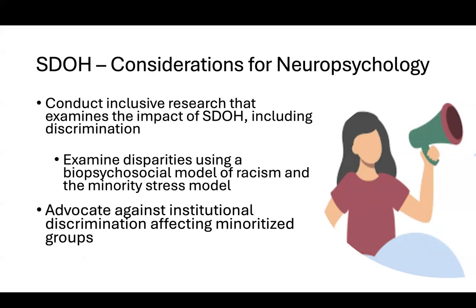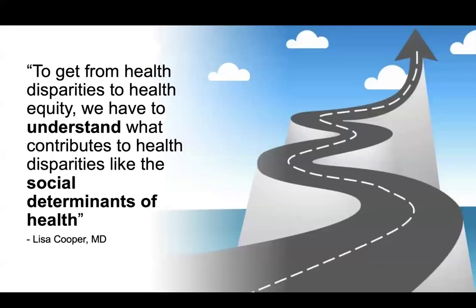It also is important for us as a field and as individuals to advocate against institutional discrimination and individual discrimination, to try and create equity and move our field toward equity. To go back to the beginning where we started in presentation one, I wanted to review this quote from Dr. Cooper, that what we learned about in these two lectures, these social determinants of health, are the first step to move us from health disparities to health equity. And the better we understand these factors, what is contributing to them, and ways they can be improved, the more we are going to be able to move to more equity in brain health, which is our ultimate goal as a field and also as practitioners and students and those interested.